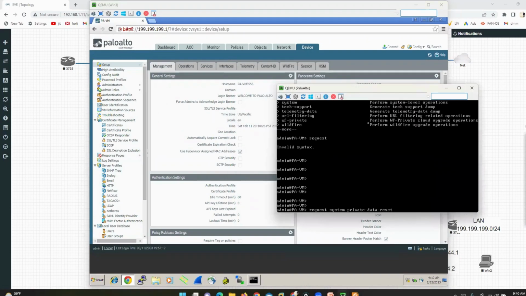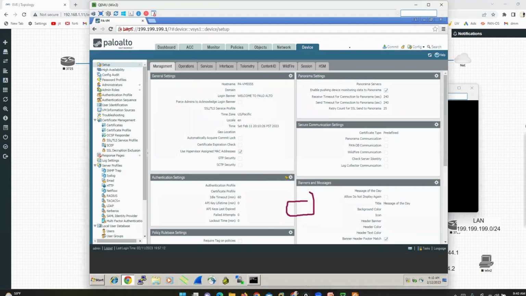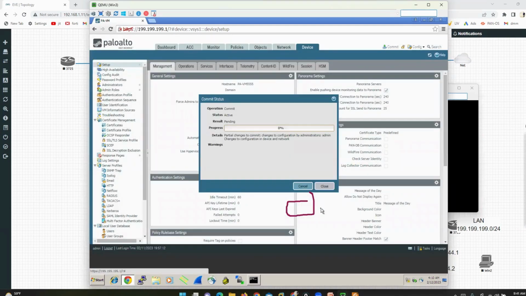See, if you check the hostname information, right now we have the default hostname PAVM, but I'm using PAVM5555. So we need to commit our configuration. Here is the commit option. You can click on the commit button. Whenever you change anything, you can commit your configuration.